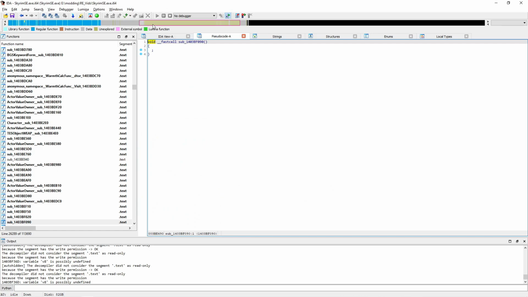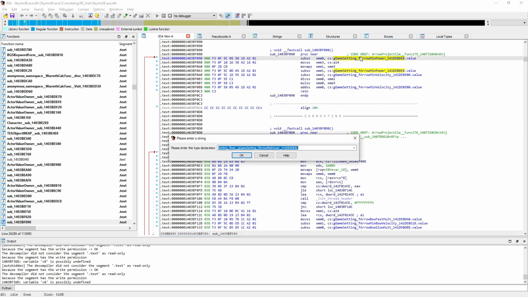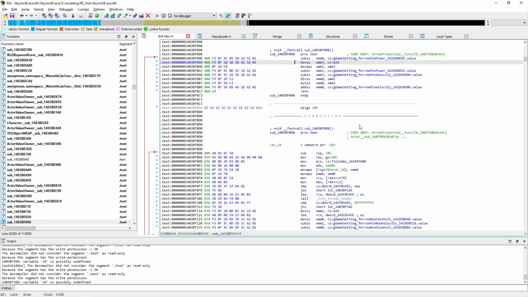IDA shows an empty function, but there are instructions in the assembly. The first one reads a value from XMM0 and subtracts some game setting from it. Perhaps your work with game settings looks a little different, since I tested my script on this new database to conveniently display game settings. However, the meaning remains the same. The function reads the uninitialized XMM0 register. This means that the first argument of the function is a float or double.